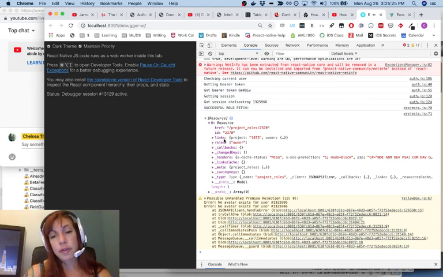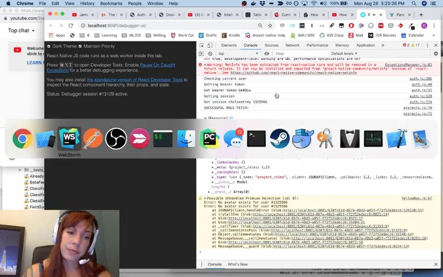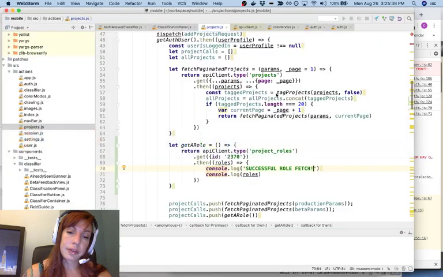Alright, so what I notice about this shape is that we have this array called roles, and the first thing in it is an owner. This is where I'm expecting our museum attribute to show up. So let's do this.